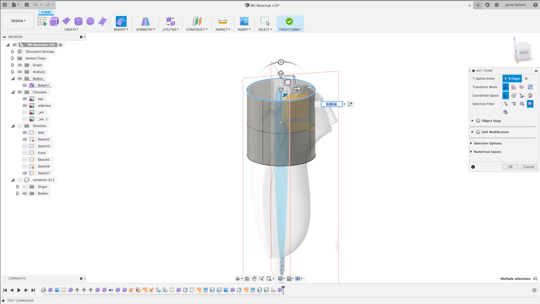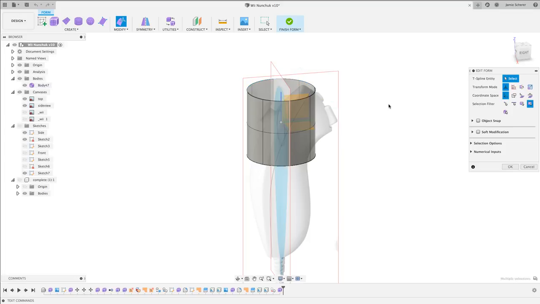So, going back to what I mentioned before, three types of geometry: faces, edges, vertices, and three ways to manipulate it: move or translate, rotate, and scale. Now, we're gonna go through the exercise. I made the cylinder, and I just wanna show you what those look like, how they translate to the geometry, and then we're gonna start using some sketch geometry to create some surfaces for our game controller. So, let's jump back in.